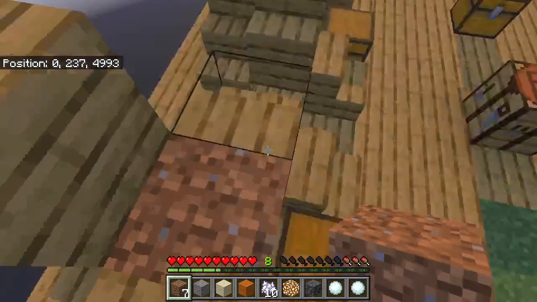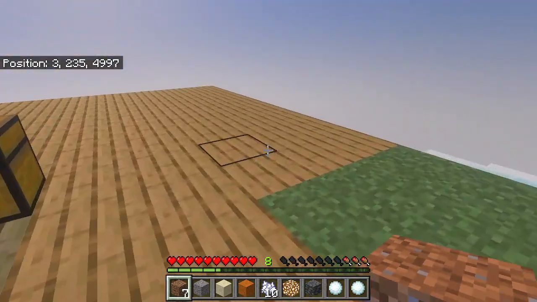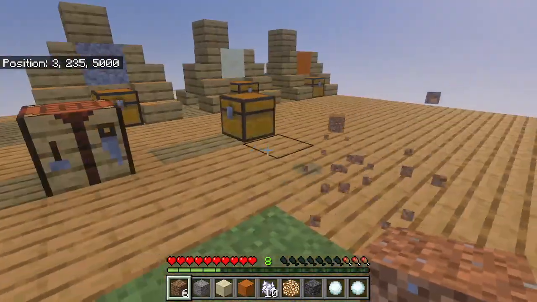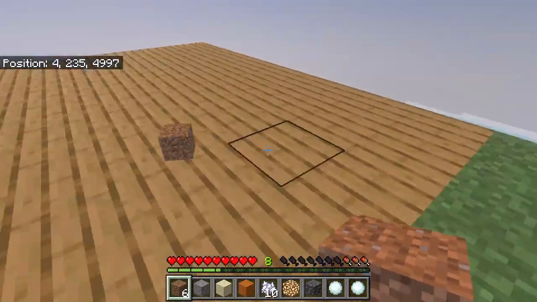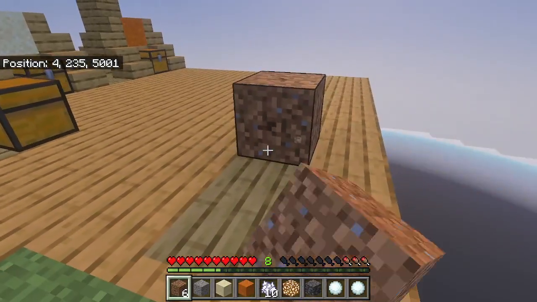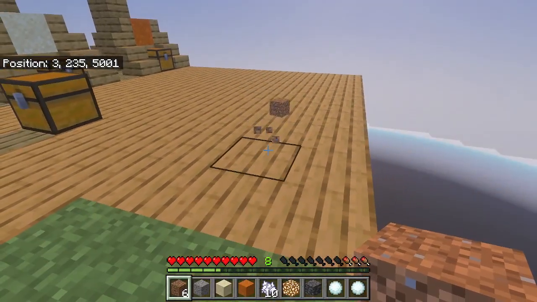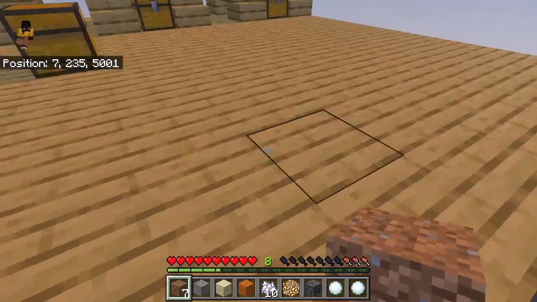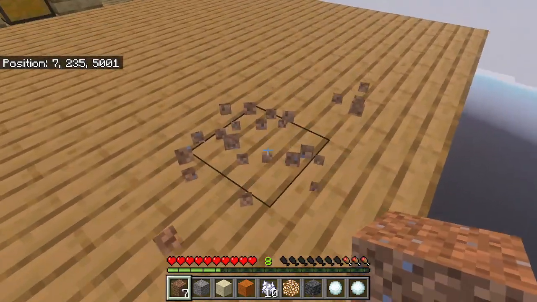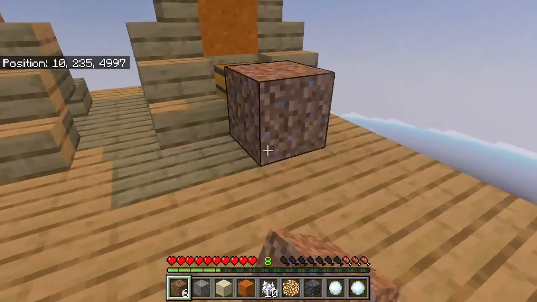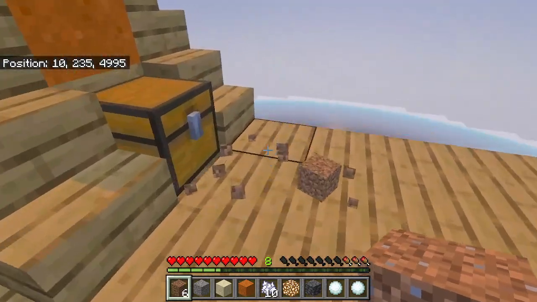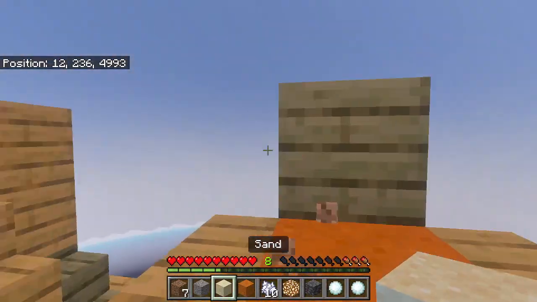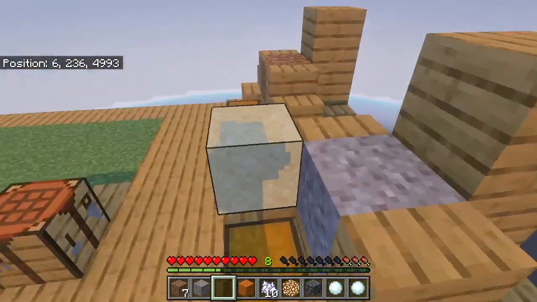For any dirt that fails that initial check of being within a 3x3 radius of a generator, literally none of the commands run. The very first check within every single command will fail. I think this is part of my testing, so that's why this is within a 3x3. But over here, this is inside of a 3x3. Of course, this will be, and this is the same for all of them.